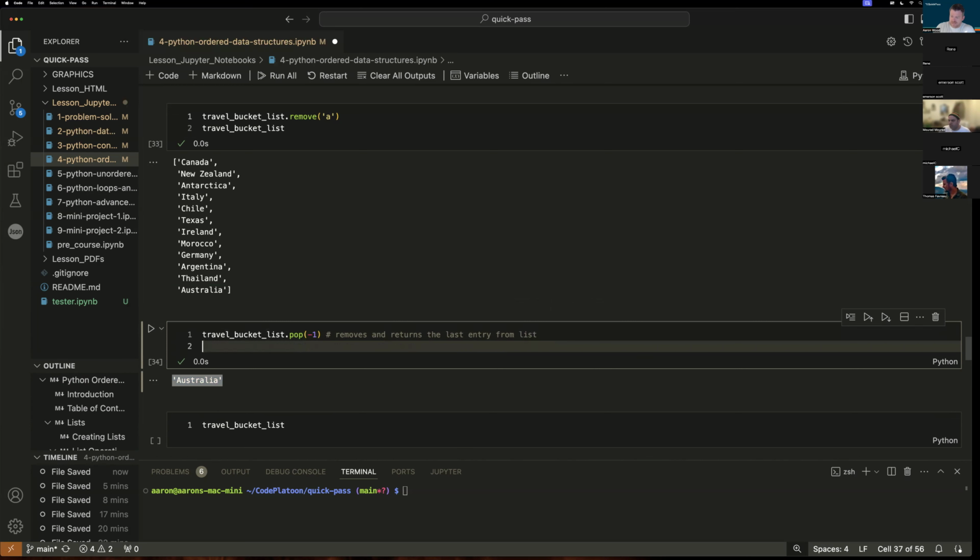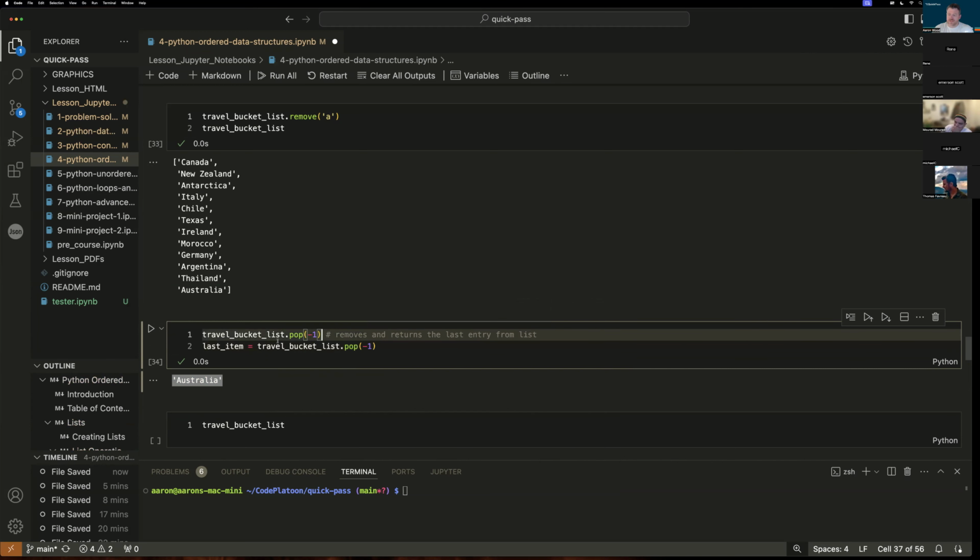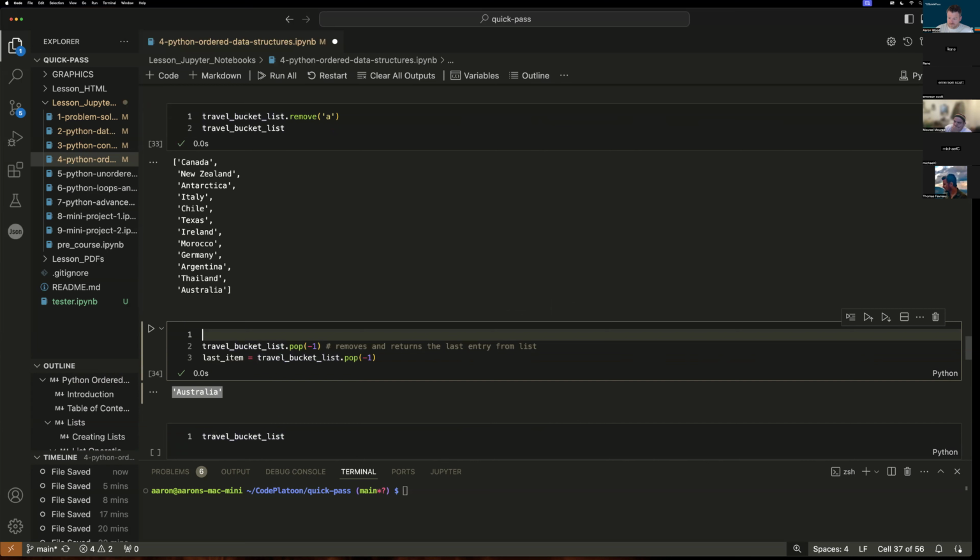But this time I'm going to say last item equals travel bucket list dot pop -1. Let me add Australia back in before I do this. So travel bucket list dot append Australia.